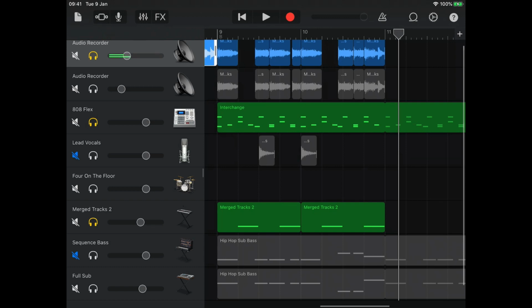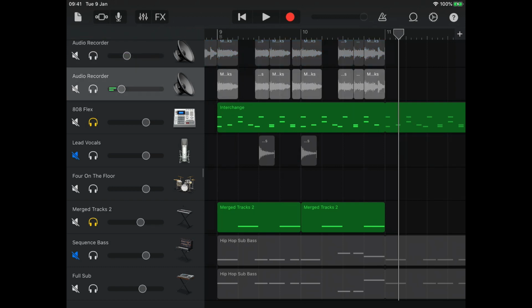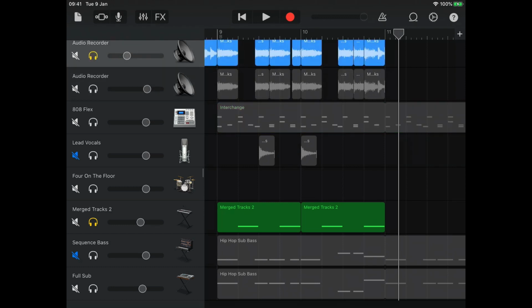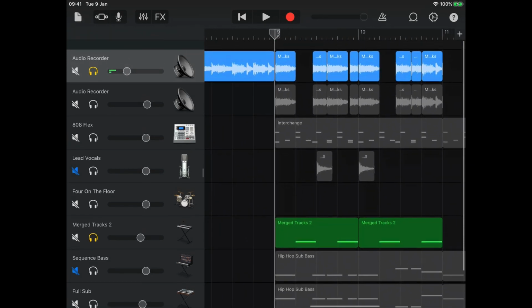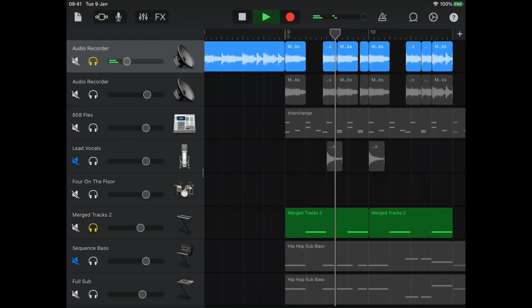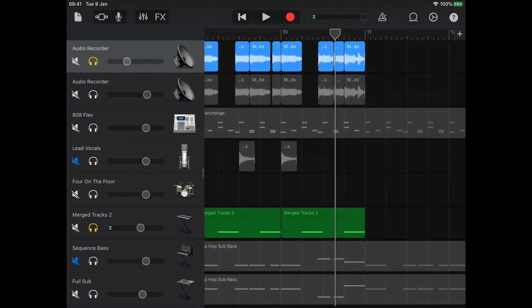And then there's a sub bass working with the kick, and I wondered whether it was the loop, this one that's being triggered here, that's slicing without that snare.